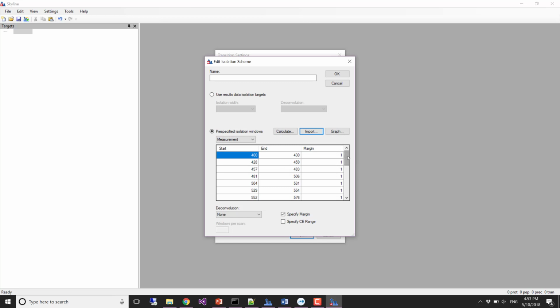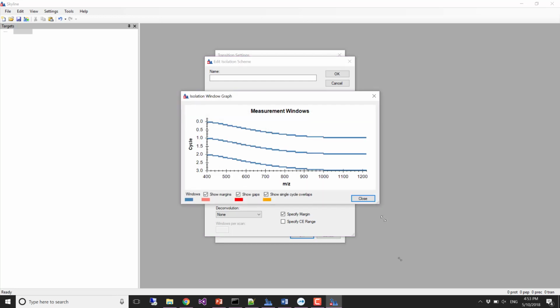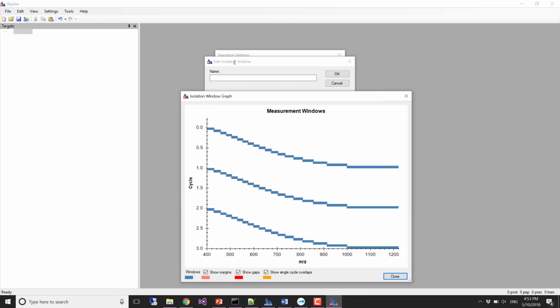And then it extracts the isolation method, and this is off a Q-exactive, and you can see that it has one MZ margin. So that's different from the traditional swath method, which had 0.5 MZ margins. And then we can have Skyline graph that for us. So click graph, and you can see that it's one of these variable window methods.